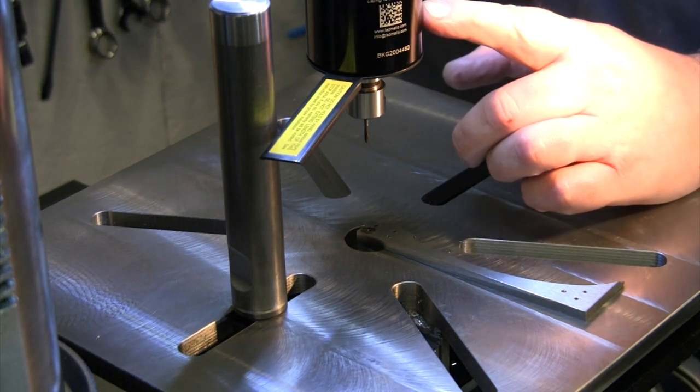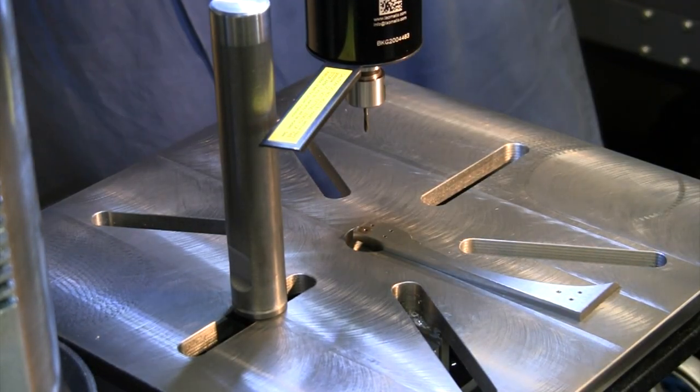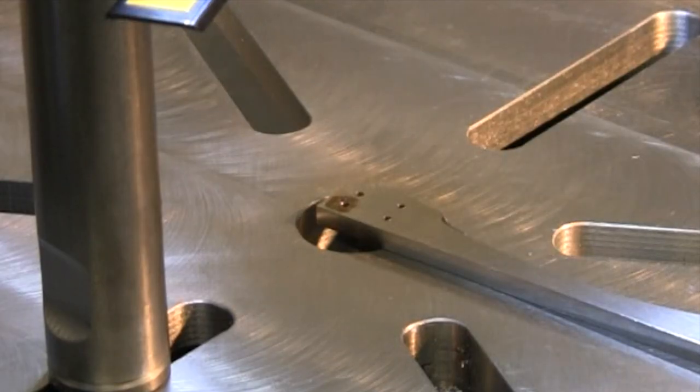Recommendation from Kennametal on this size, or this 256 tap, is 290 RPM. The closest I have to that is 255 RPM. All right, so let's slow this down to 255.